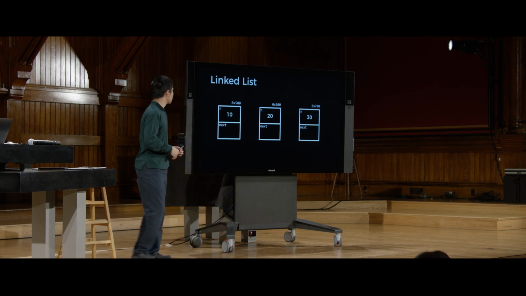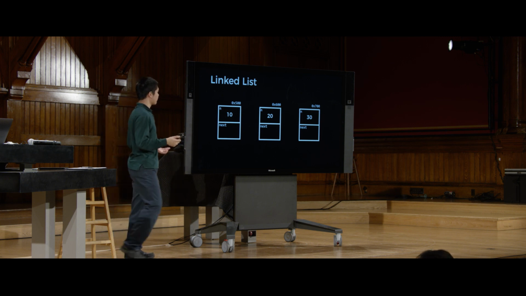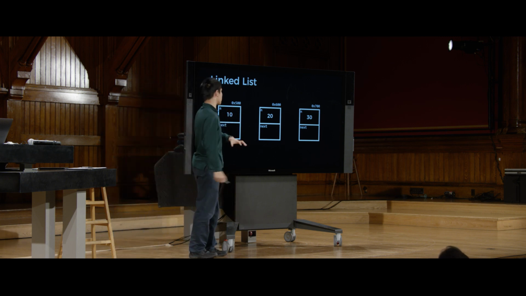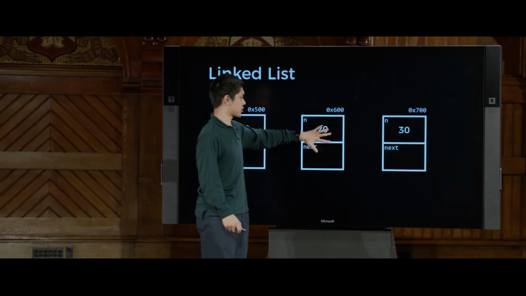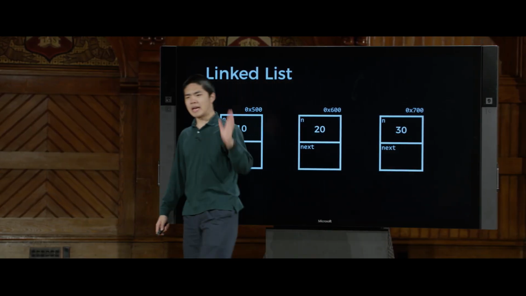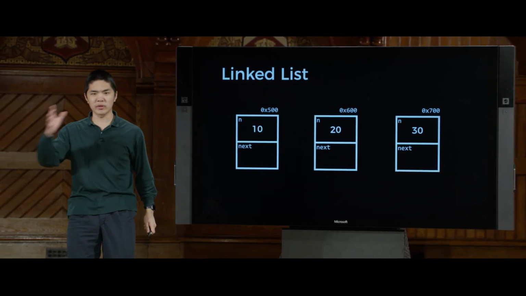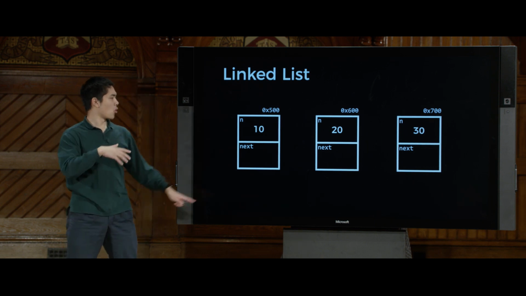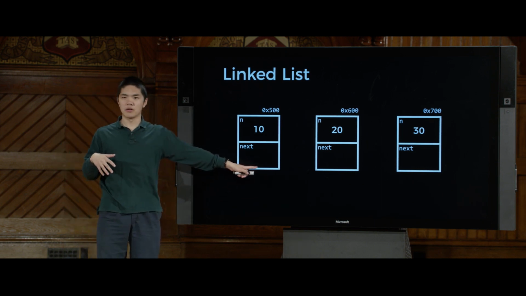All right, so here's an example of a larger linked list. Right now, it's just 3 independent nodes, a node with the number 10, a node with the number 20, a node with the number 30. Now I want to string them together. This is actually a sequence of numbers, 10, 20, 30. What goes inside of next here?